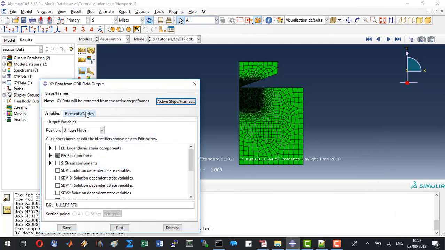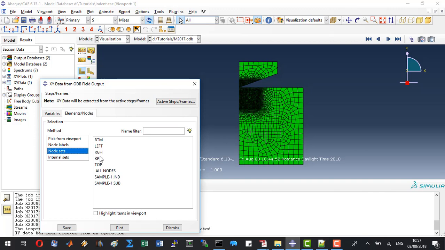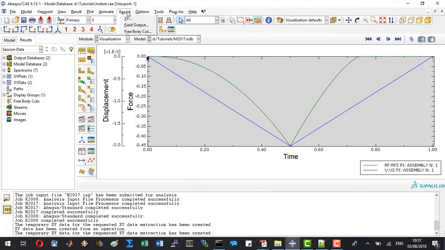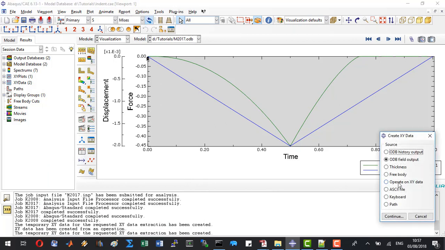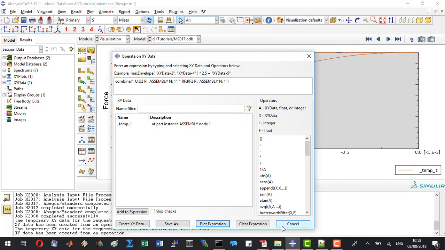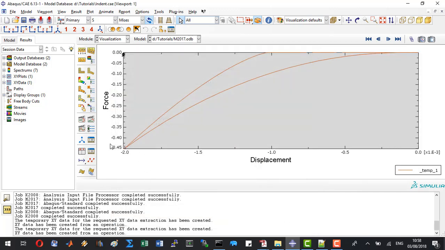Unit models, second translational degree of freedom, the same reaction force, node set, reaction point, plot, and as we saw, this is quite similar, as both models were calibrated originally to reproduce the reaction forces, the same maximum reaction force at 2 microns.